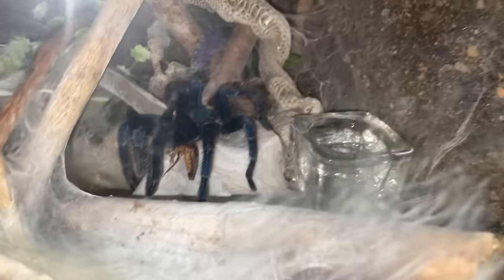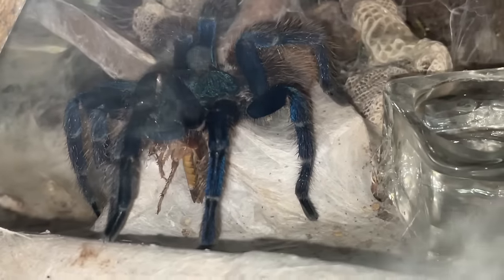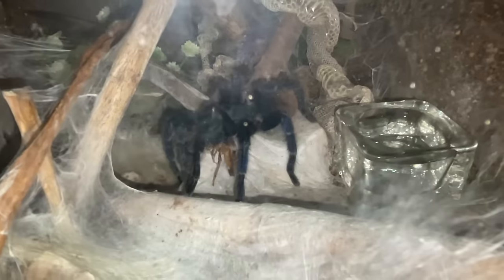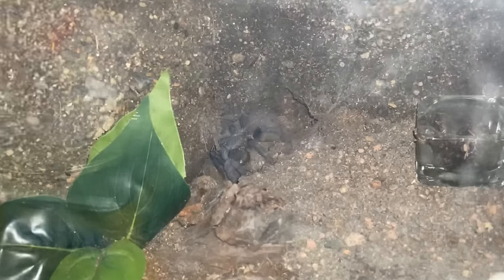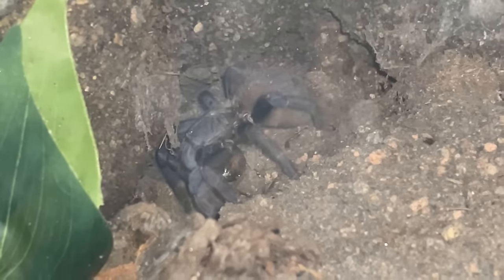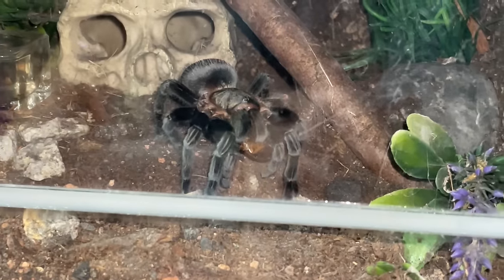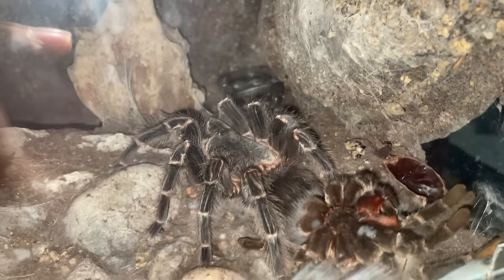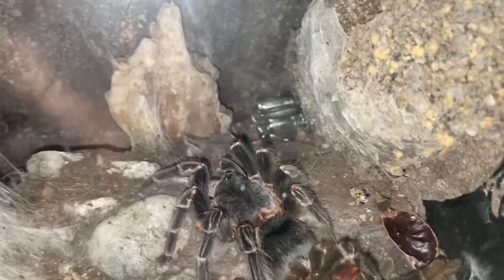The GBB, the one that threat postured just now, took the roach and, well, I didn't get it on camera, but what's important is that she is eating, which is pretty cool. And remember, in the beginning of this video, the Sesimai that ran into the burrow? Yep, she's got the roach as well. Even this one, the one in the crab shell. This Carlenbergi as well. And even this confirmed adult female Lasiodora parahybana.